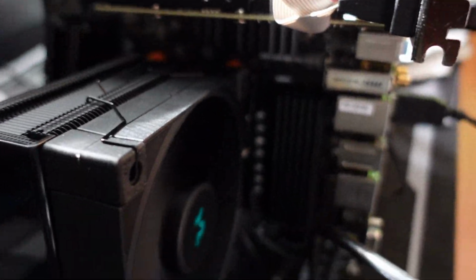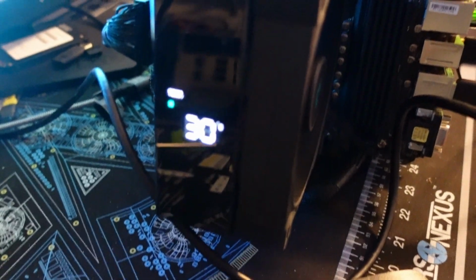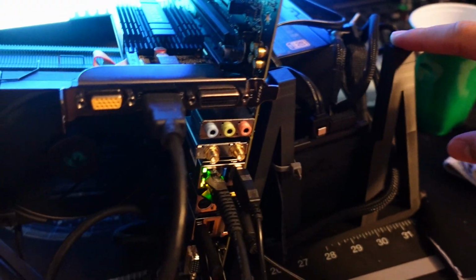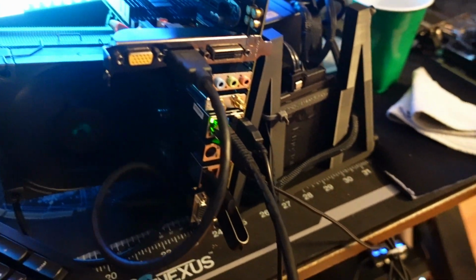Actually, it looks like it's stable. So we're going to go get Windows installed now. So Windows is installed. Deep Cool software is installed. It boots. Everything is good. So now I am going to put this in the garage, and I want to see how much power this uses and how it mines.